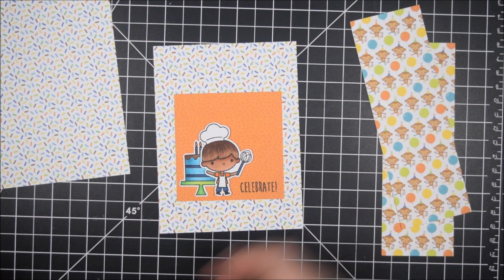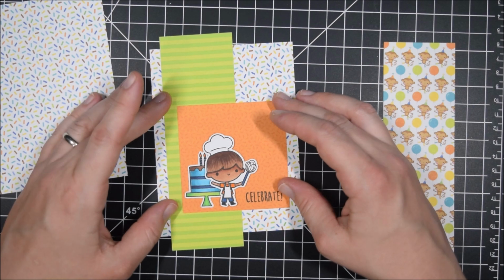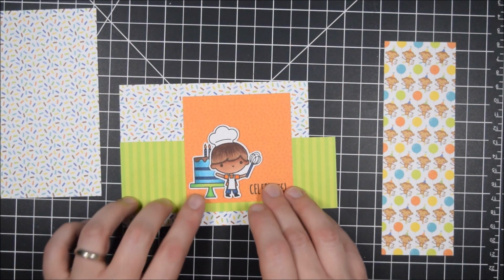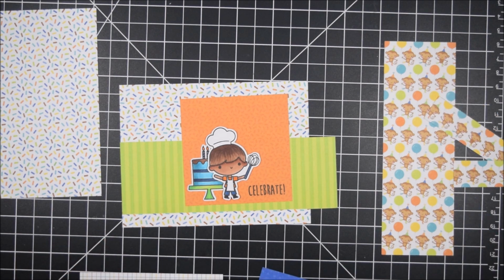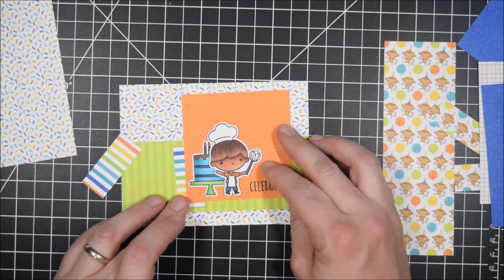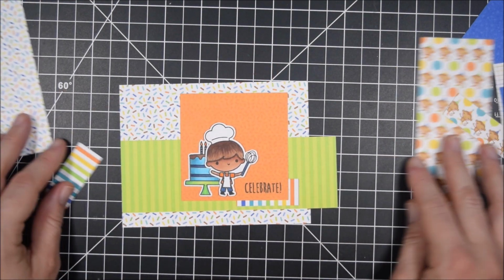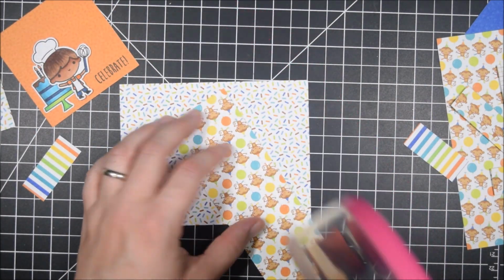The cut aparts I just do on the solids, cardstocks usually. But when I use the stickers, I'll do the same thing, because these are basically stickers now that I've cut them out. And I like that option, but I don't want to leave a bunch of scraps, because here I am towards the end of the paper pad, and that's what I tend to do. I'd make all the pattern paper pieces first, and then I use my stickers on the last one. And here I'm using my stamps on like the last couple cards. So I don't want to create scraps if I don't have to.